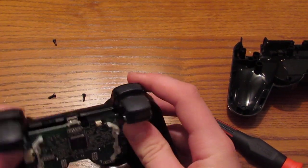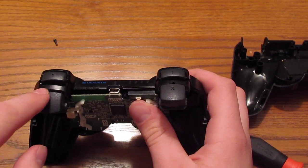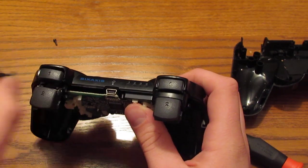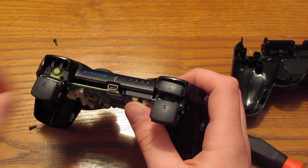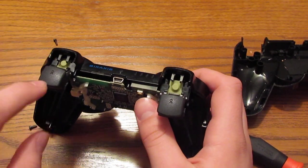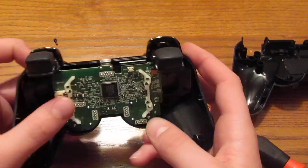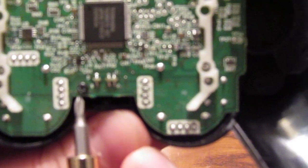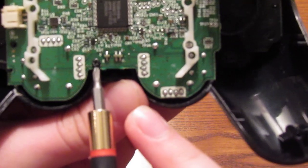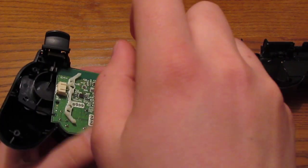But here's the buttons up top. What you want to do is there's a black part right here and right here. You just take them out, put them to the side, and the R1 and L1 buttons just slip right out too. Do not try to take the R2 and L2 buttons out yet, just because they're attached to the ribbon cable. I don't know if you can see this. Let's see if this can focus. But there's a screw right here. You'll need to take that out. All the screws are the same size, so it doesn't matter.